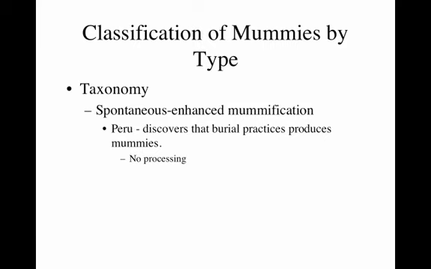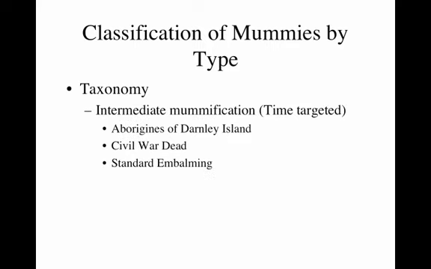For the mummies in this area of Peru, as well as other areas of South America, there's evidence that they were brought out for ceremonies. They were redressed. We've seen mummies with as many as 10 and 11 wrappings around them. There's evidence that they've been fed. New food has been laid out for them within their individual tomb below the ground. So that's an example of spontaneous enhanced mummification.